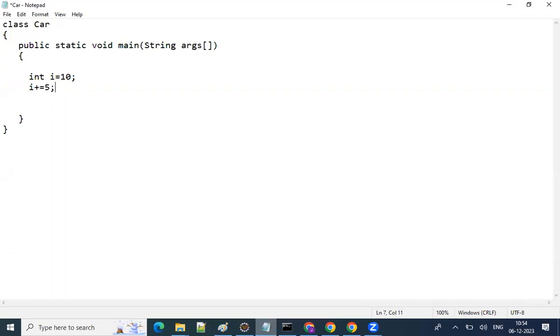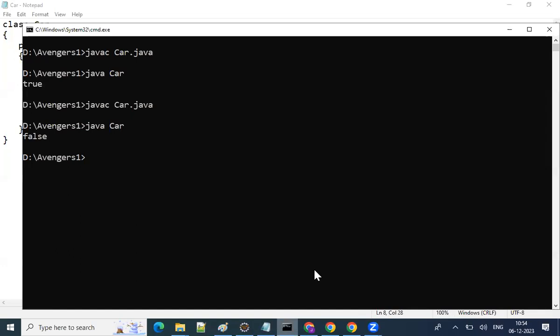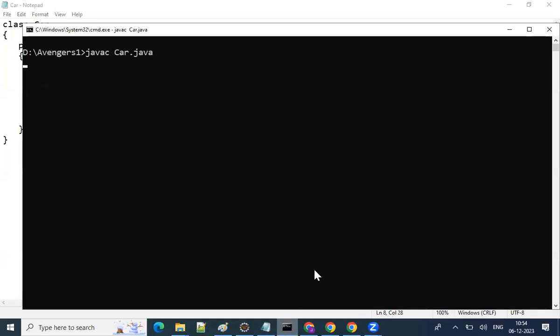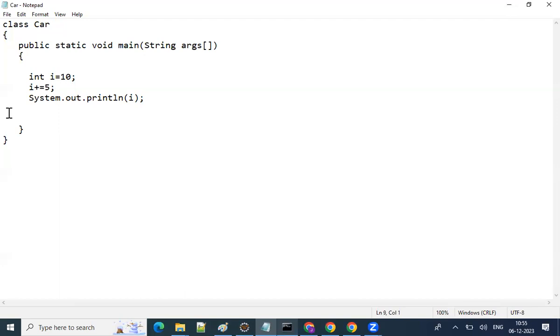It will add 5 with 10, so now i value becomes 15. I am just printing it. Output is 15. Make a note of this.